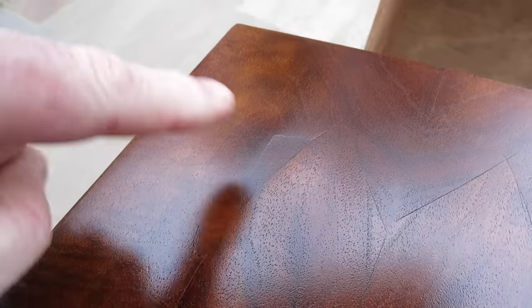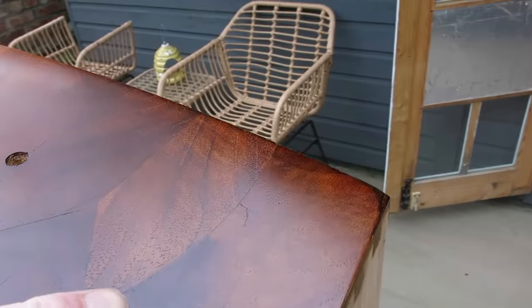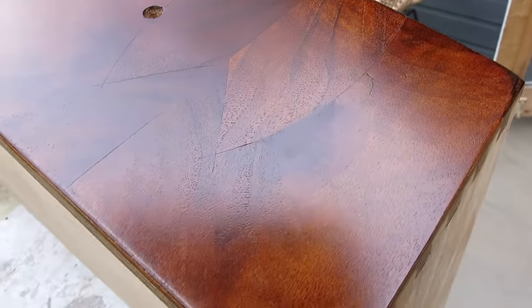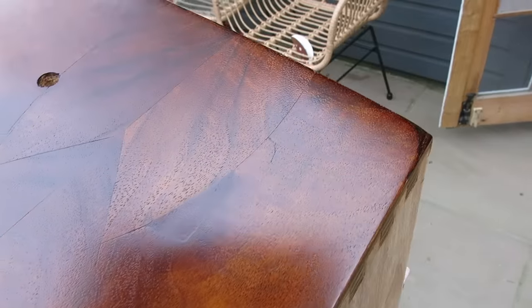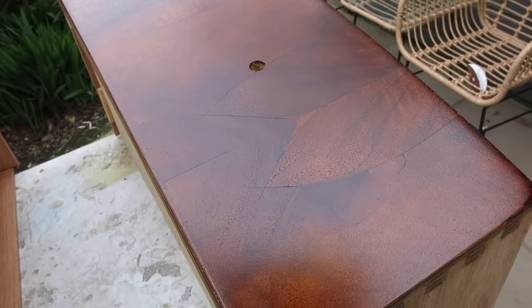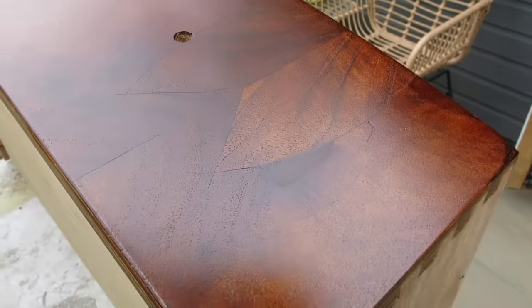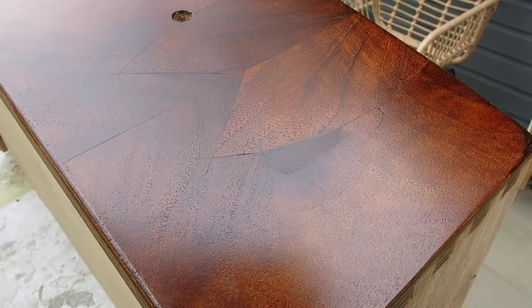This is the repair after the first coat of lacquer. There. And obviously you can still see it, but it's almost insignificant. So I could go at this with different pigments and try and colour match it totally, but I'm not confident that I could get a better job than this, so I might just leave that. Sometimes you've just got to say, right, well, that's good enough, and will what I do next make it any better? And I don't think it will, so I think I'm going to leave that. I'll just do a little bit of touch up, but yeah, happy with that.